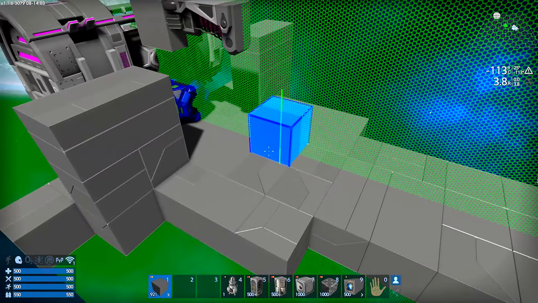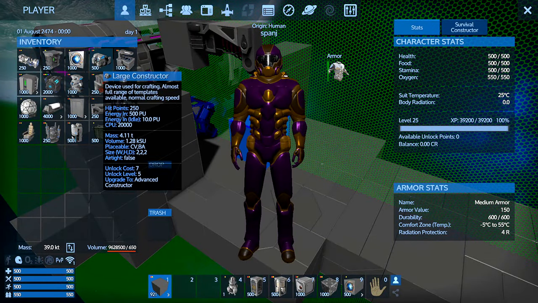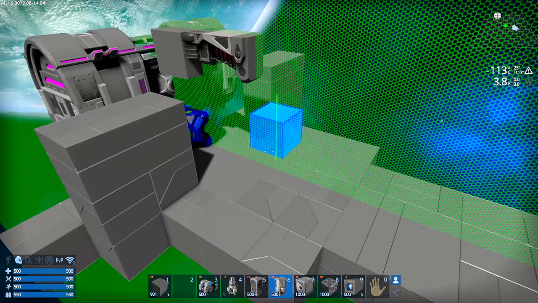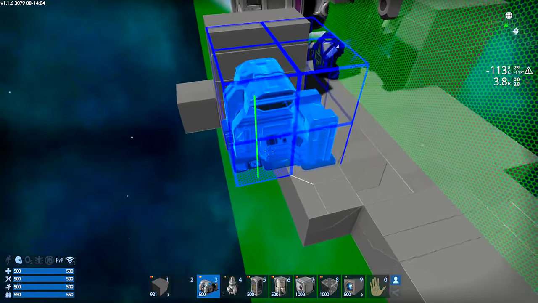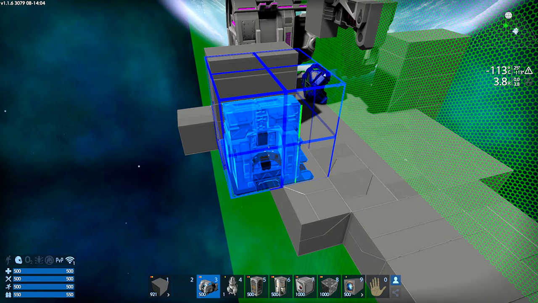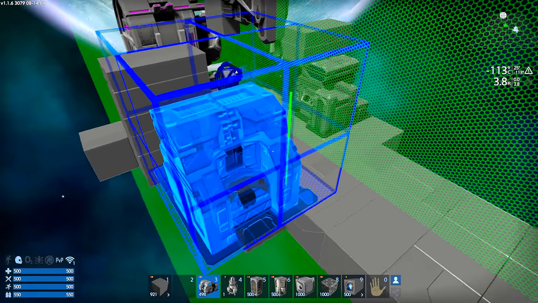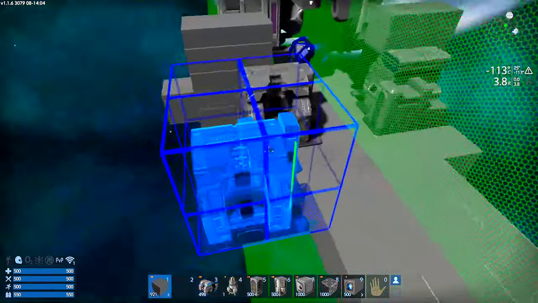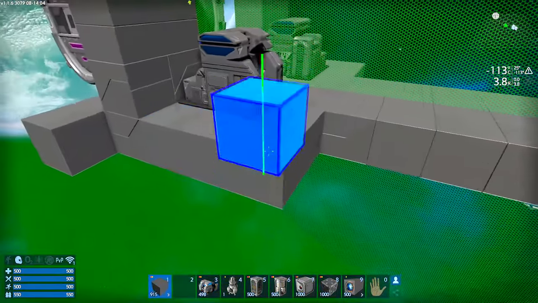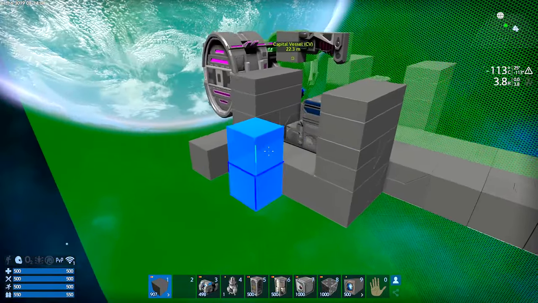Now, I'm going to build a room here around the constructor. Where is it? The large constructor. This one here. Okay, so I'm going to put one of these. And for this activity, I may decide to turn off symmetry, but I'm going to leave it on actually. Well, I might take one out later. So we've got a bit of a room going here.